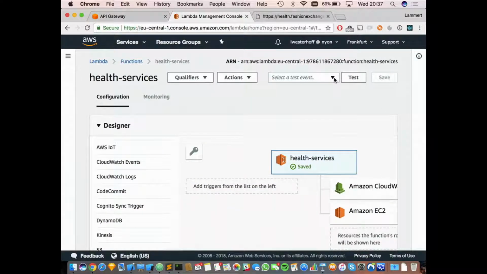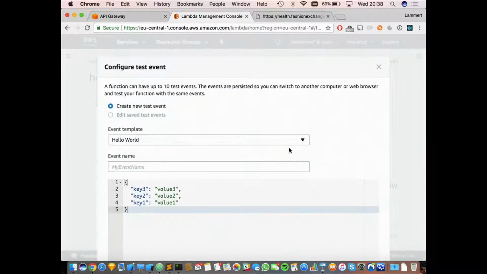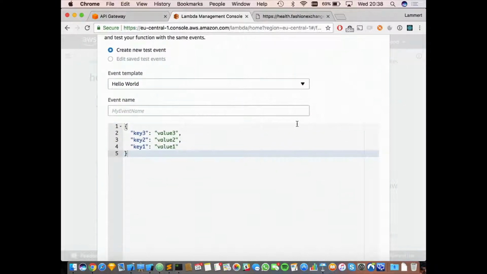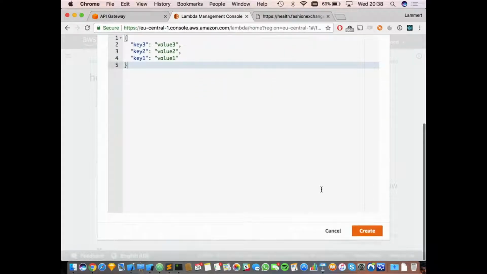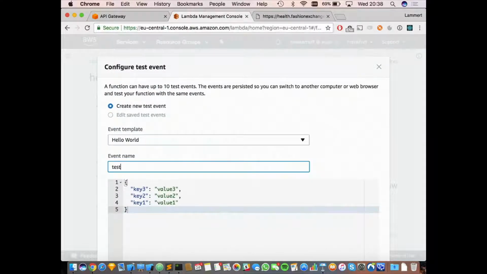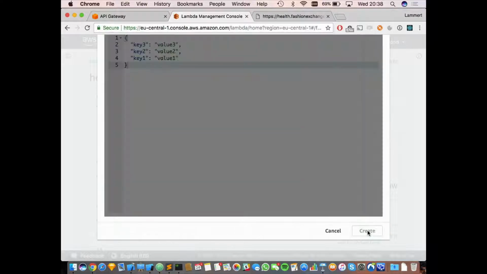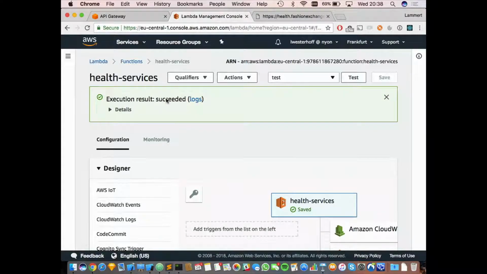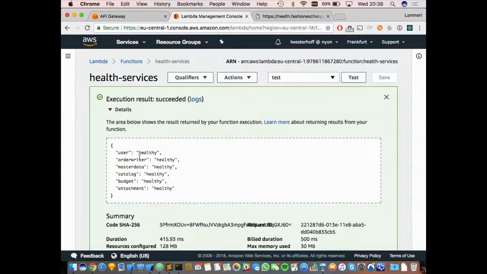So now we can test it. Doesn't really matter because this one doesn't use input, but this would be optionally your input from your API gateway to the Lambda function. Just going to create that one. Succeeded.